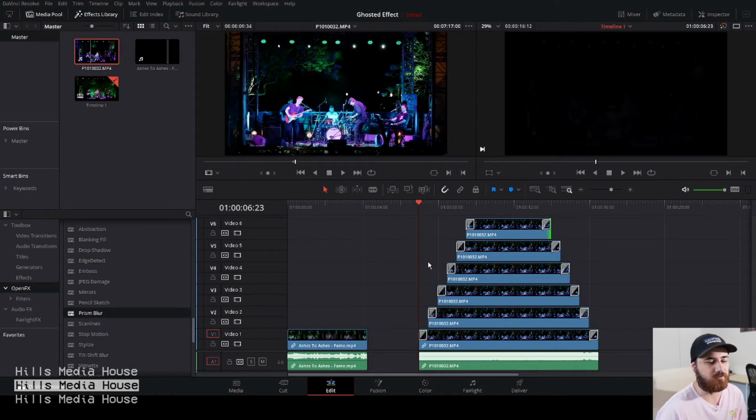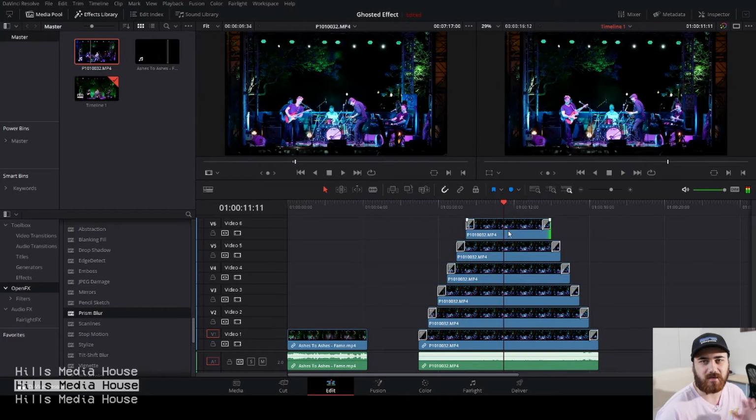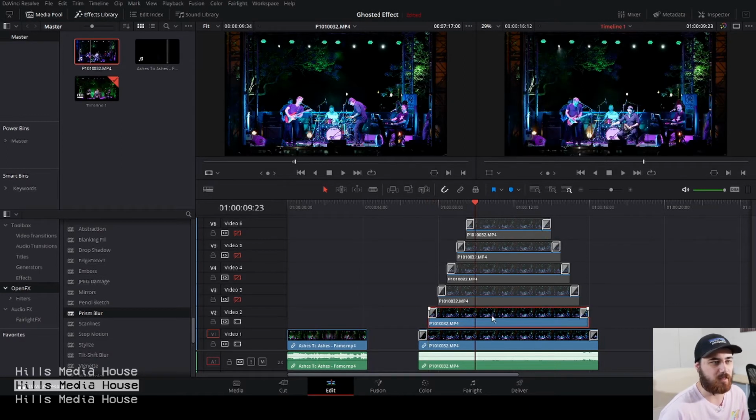So with this, if we play the clip, not much is going to change, just like that. So it doesn't affect any of that stuff. So now this is where the effect comes in. What we want to do is turn off the clips above the first clip that we want to be working on. So in this case, we want to keep the original clip original. We don't want to mess with that at all. So in this case, it's video 2. We want to click on that, and then we can see what's going on.